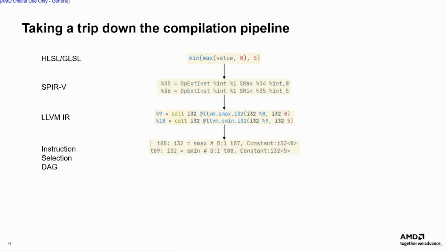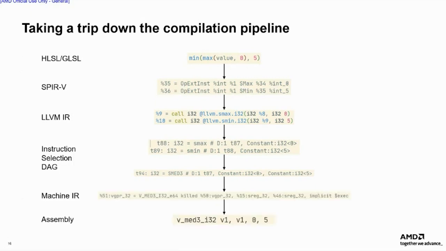So one of the representations in LLVM is the so-called instruction selection directed acyclic graph. And here we still have two instructions. Now there's some transform in there that makes it end up at just the single median instruction. And then there are two more intermediate representations, and finally you end up in assembly. And now we have to look at the part that actually does the work, which in this case is called the instruction combiner, because it takes two instructions and combines them into a single one.